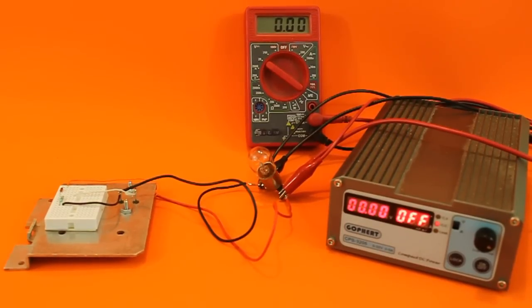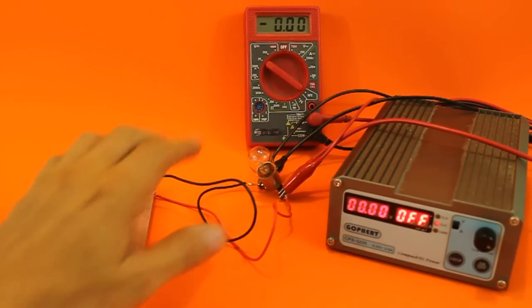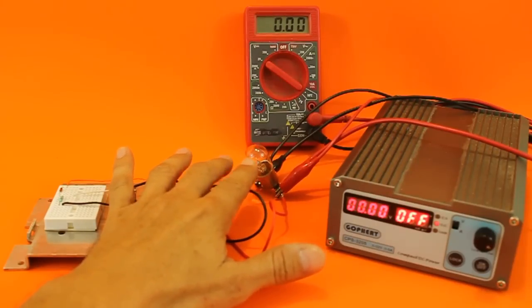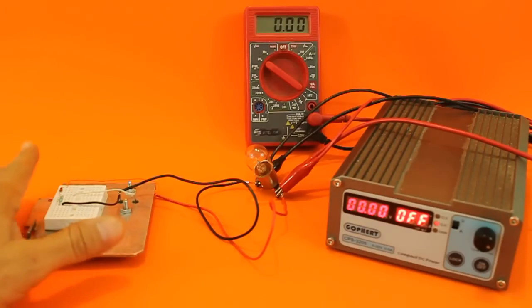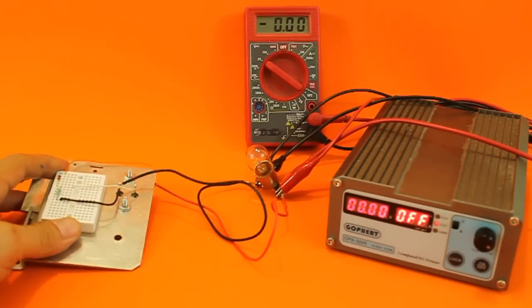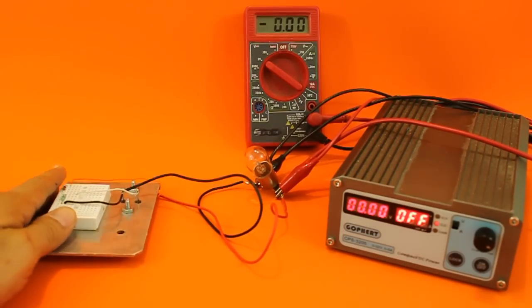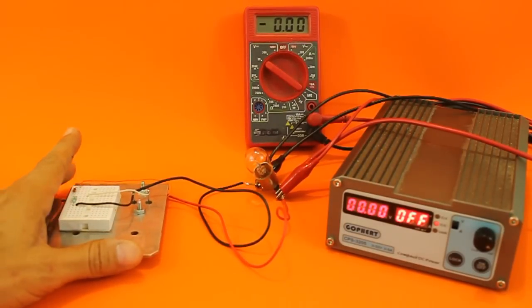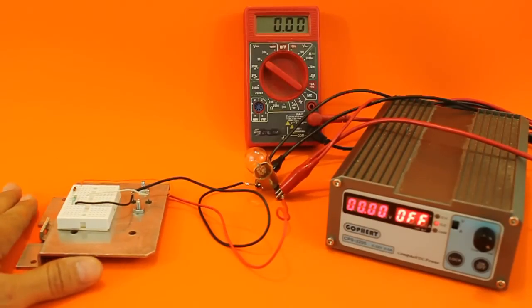Let's test our circuit. As a load, I am using a 15-watt, 12-volt incandescent lamp which is connected to our power Zener circuit, and I have connected the multimeter to the terminals of the lamp to check the voltage that is reaching the lamp.